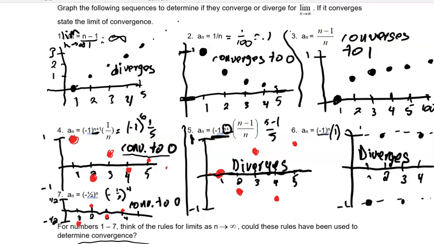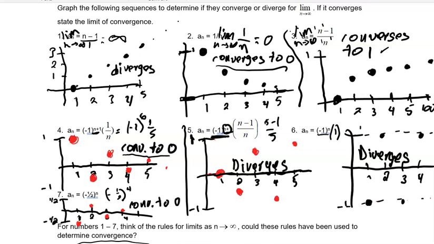If we look at this one, 1 divided by n, our bigger degree now is on the bottom. So if I did 1 over n, as we turn this into a limit, as n goes to infinity, this would have given us a limit of 0, which just so happens to be what we converge to. Same with 3. Turn this into a limit. As n goes to infinity, the degrees of these are the same. We look at their coefficients, 1 over 1. That's what we're converging to.